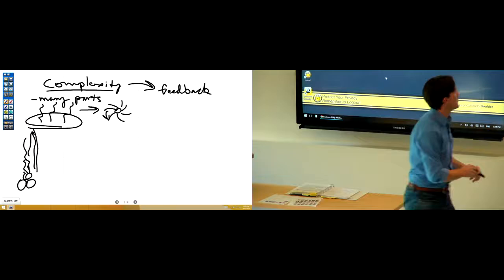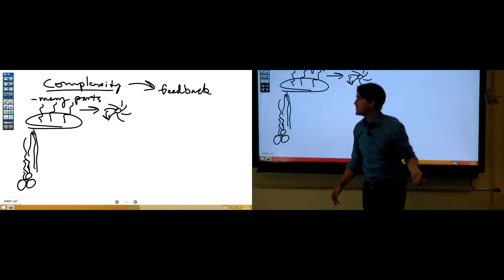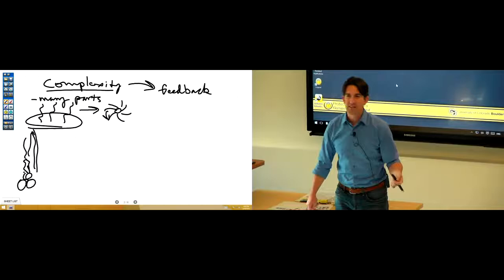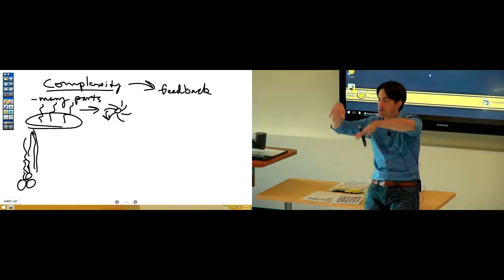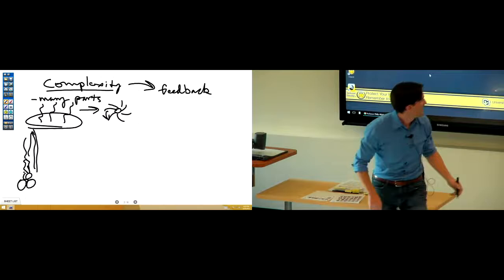So instead of the air conditioner, the classic one they use in economics is hamburgers, right? If I eat a hamburger, I am less likely to eat a second hamburger. Not impossible, right? I might eat a second hamburger, but then I'm even less likely to eat a third hamburger, right? And so there's a negative feedback effect, right? As I eat more, I get more full, I eat less. But a positive feedback loop can occur as well. And in a complex system, positive feedback is a defining characteristic.